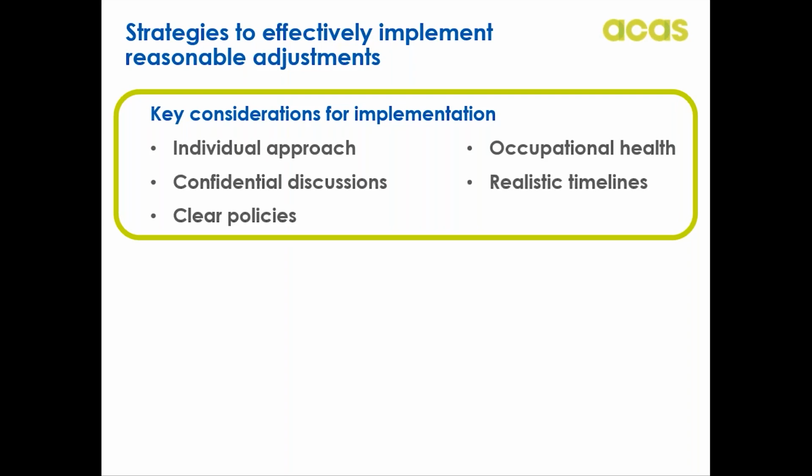Set realistic timeframes and goals. Calls to the Acas helpline mentioned that where reasonable adjustments were agreed, it took a long time to implement, and employees were having to chase up their completion. This can be stressful and cause a breakdown in working relationships. If a reasonable adjustment is going to take a considerable amount of time to implement, find a suitable alternative to support the individual and provide clear and ongoing updates during this process.